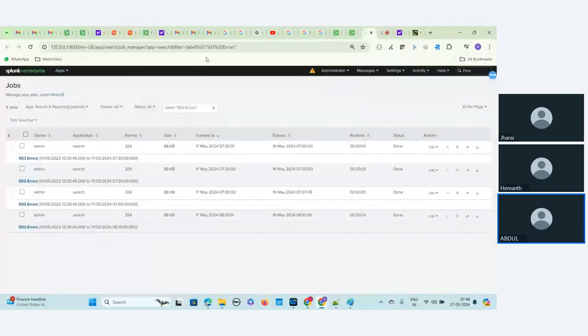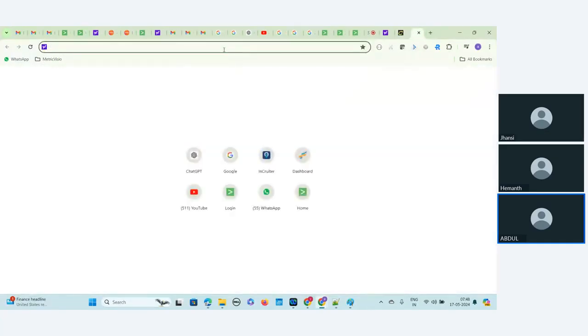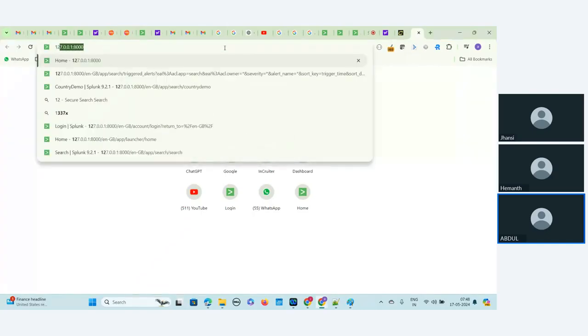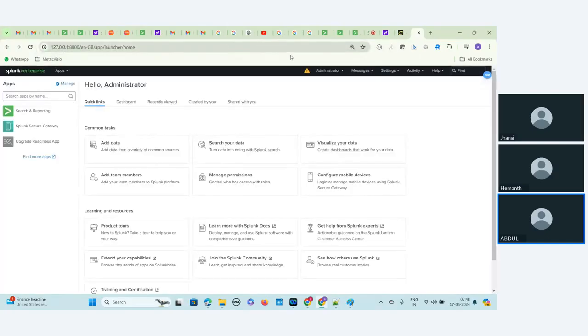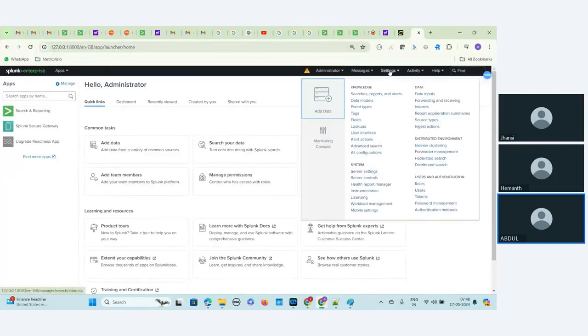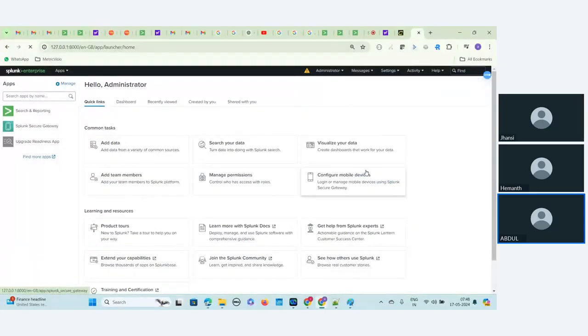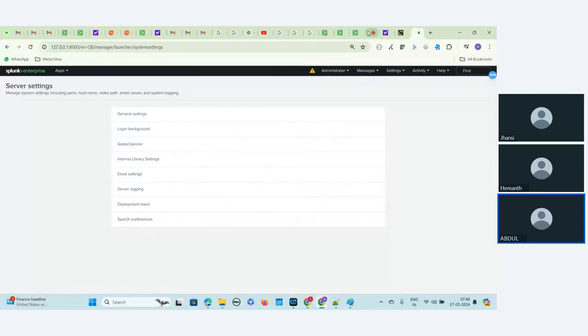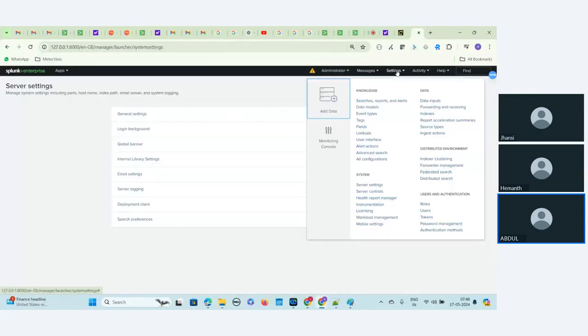So what we need to do, whenever you want to apply this, is come to settings.